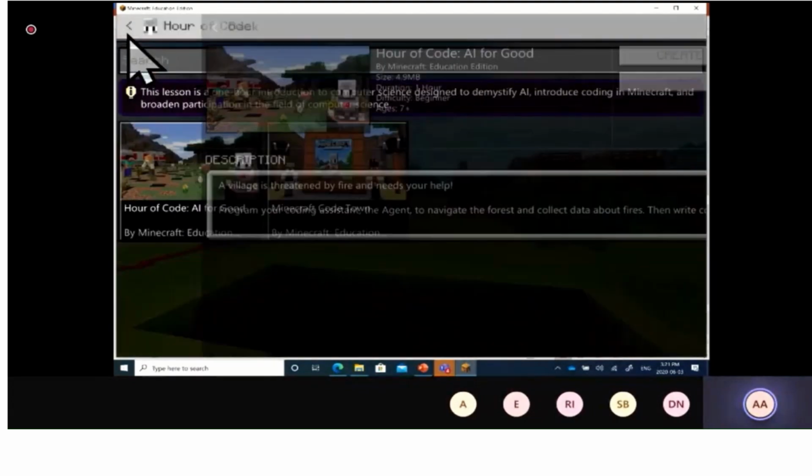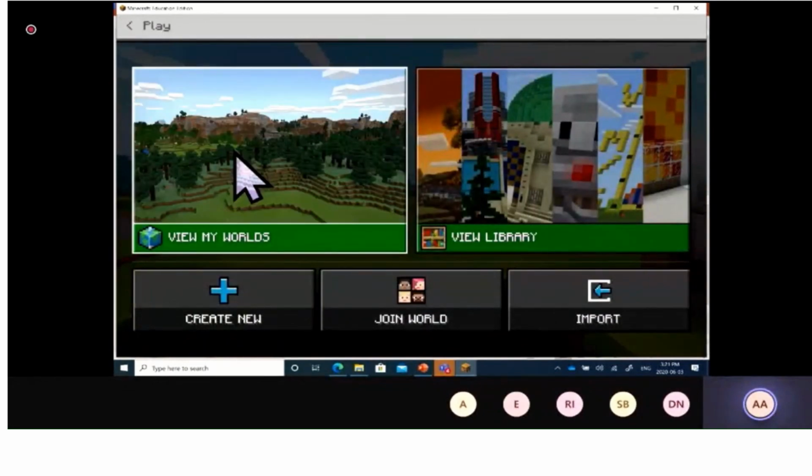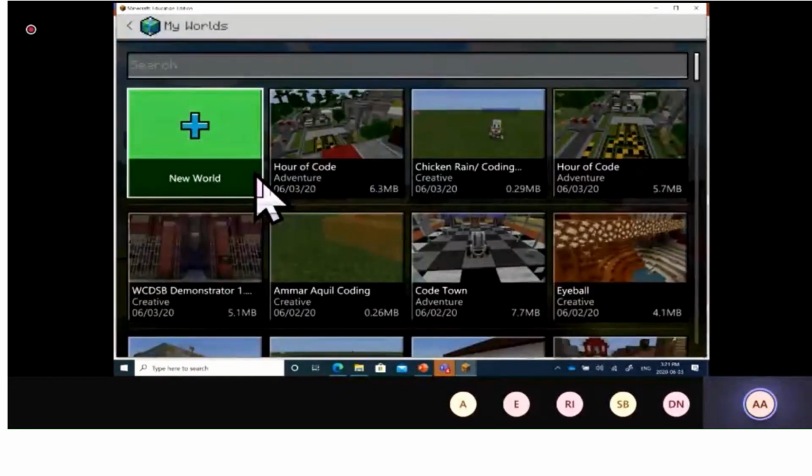I'm going to show you one more really quick code. And I'm going to start talking about our next project and design thinking. I'm going to start a new world right now, if you bear with me.